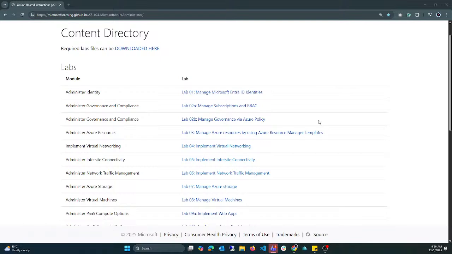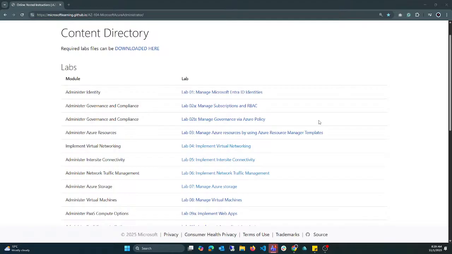You might be doing this in a different way, maybe leveraging PIM and the like, but you're still going to be managing roles that are assigned to all these identities, be it Entra ID roles or the subscription roles. Then lab 3A, where we talk about how we manage resources.